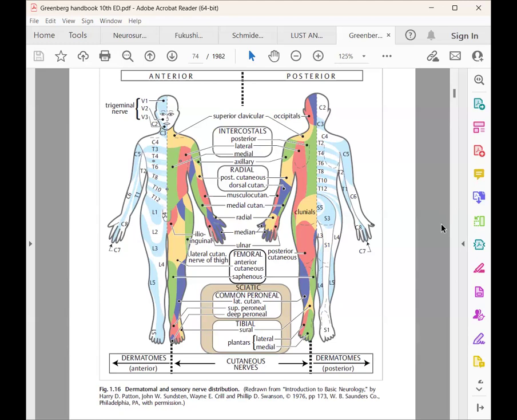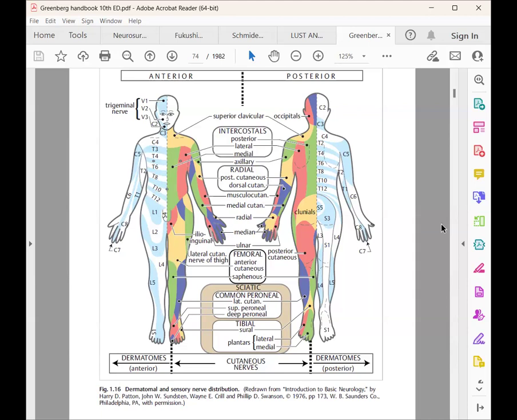The saphenous is basically supplying the medial part of the anterior and the posterior aspect of the leg. Both sides, it is supplying the medial part. The lateral part is supplied by what? The lateral side is supplied by the common peroneal nerve. From the sciatic nerve, two nerves arise. One is the common peroneal nerve, the other is the tibial nerve. So the common peroneal nerve is basically supplying all the lateral side of the leg. The medial side of the leg is supplied by the saphenous nerve, which is basically the branch of the femoral. And the femoral is also supplying the thigh area.